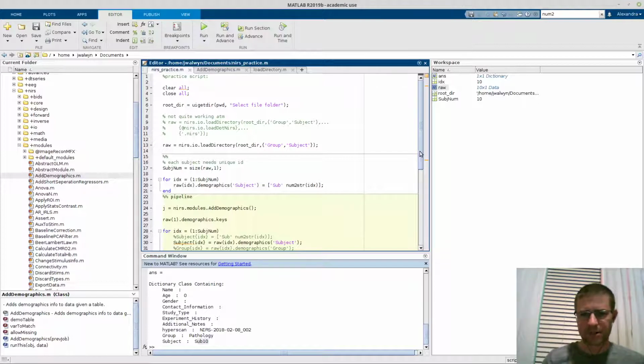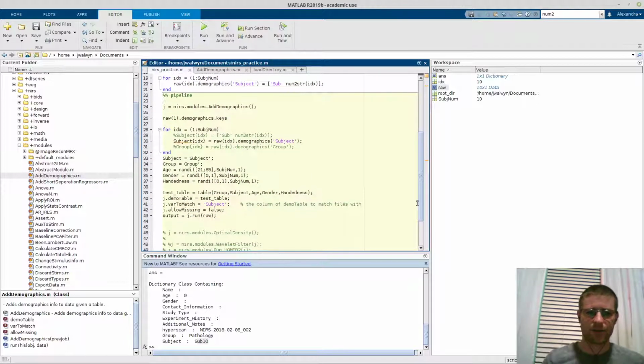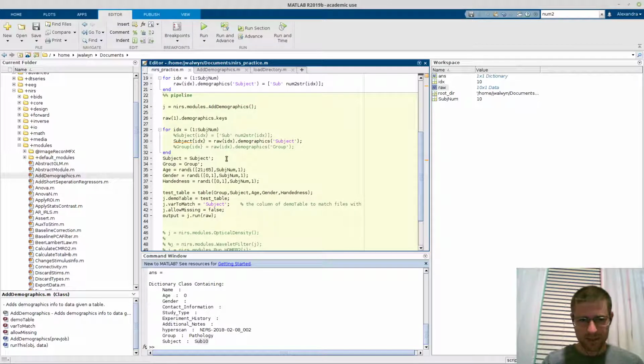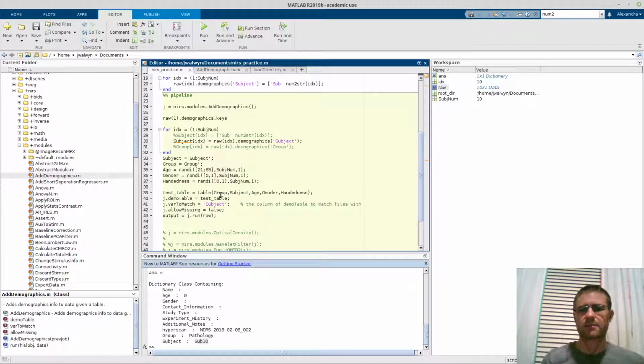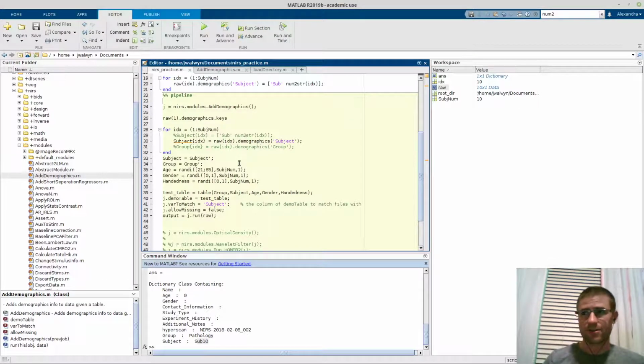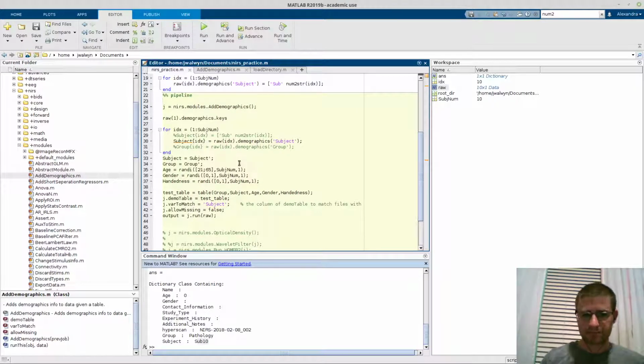Okay, now we're actually going to do the function call to add demographics in. It's a little bit of code, but don't be too nervous because a lot of it is just very simple lists that you'd already have. When the subject comes in, you'll get the general demographic information from them. In this case, I've made some random values.